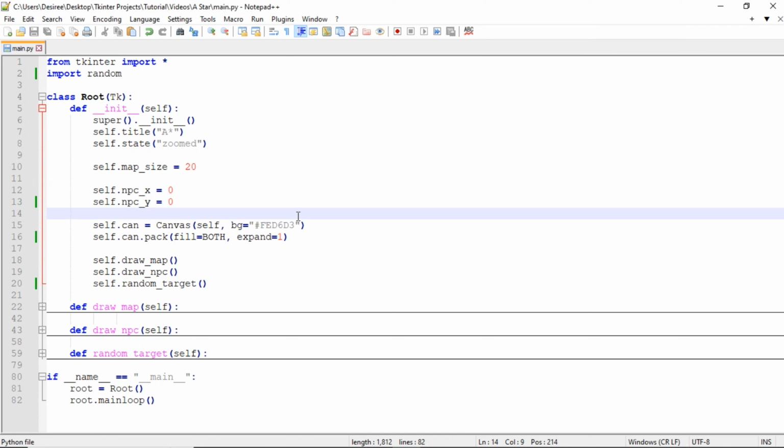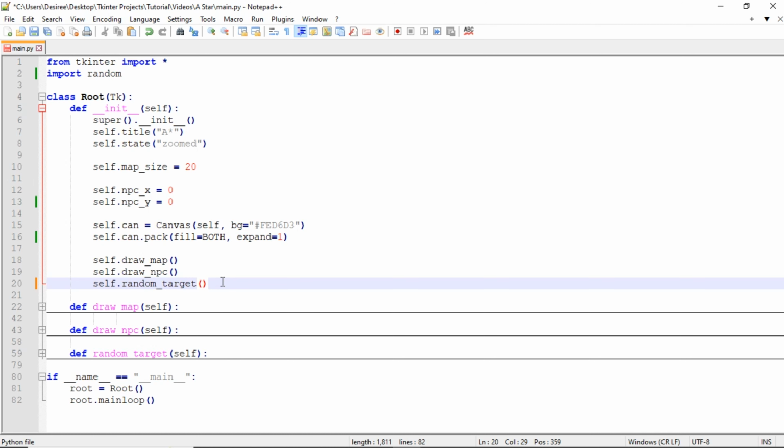Okay, so in this video we are going to be continuing our A-star pathfinding series. And so by the end of this specific video, we should have our character moving around and moving towards our target tile here. And then once it reaches this tile, a new target tile will be selected, and then it'll start moving to that, and so on and so forth. So the first thing we're going to do is add a play/pause button, so we can control whenever the character moves.